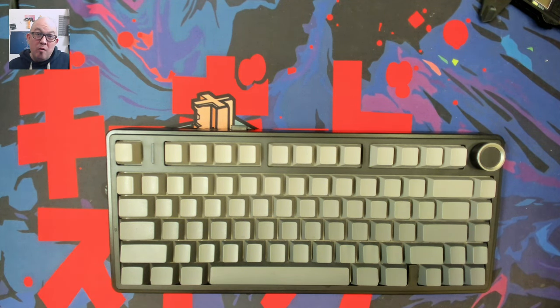And if we leave it on, how much time before it goes to sleep? Debounce, I usually leave it where it's at. It works fine for me. And then we have the reset, which will take the keyboard back to its original settings.